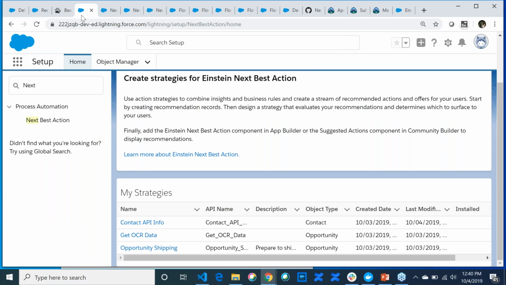Well, I am a learn by doing kind of person, so my recommendation is always going to be get in there and try it out. You can hopefully over the weekend download the package that I'm going to put on GitHub and play with it. Check out the next best actions that I've created. They should be packaged up and installable through that. Basically, it'll be a package that you can upload via Workbench using retrieve, deploy, and retrieve, or upload via SFDX.